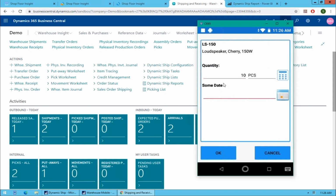Now you'll notice underneath here, it's got this thing called some date. Well, that was another demo. I added a field. You can configure this quantity entry dialog to whatever extent you like. So if you want to add things like number of labels to print, or alternate quantities and units of measure, whatever you want to capture, that's just configuration. You can enter those fields, and I can capture that additional information. We've had people that need to capture IMEI numbers like SIM card numbers and things like that, you can just plug that in. That data is available, and within Business Central, you decide what you're going to do with it. Okay, so very extensible.